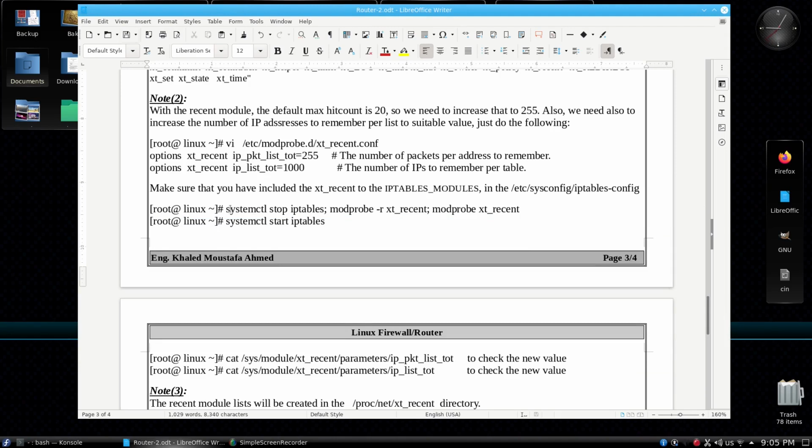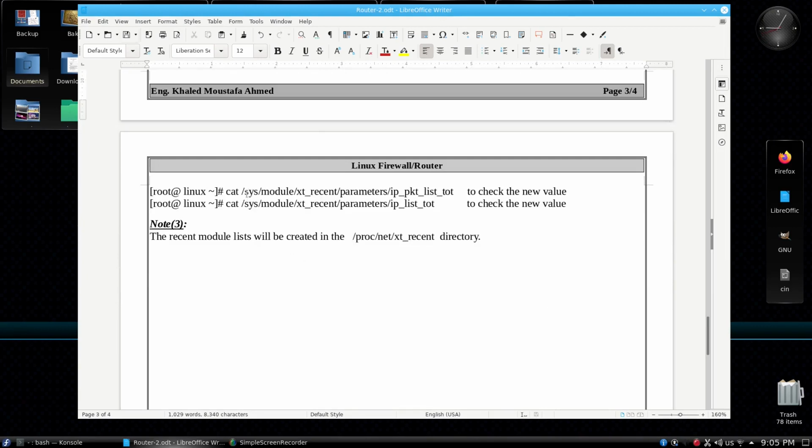You can check your new values by using the cat command: cat /sys/module/xt_recent/parameters/ip_pkt_list_tot and /sys/module/xt_recent/parameters/ip_list_tot.